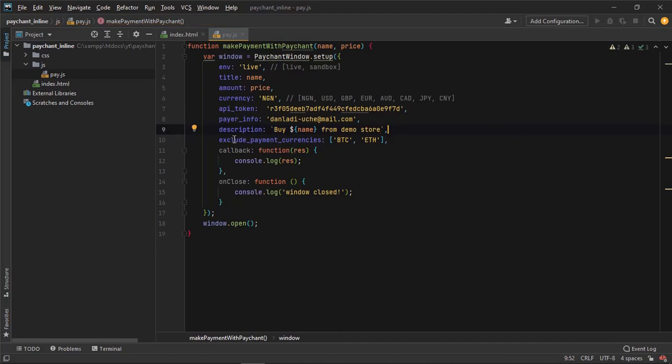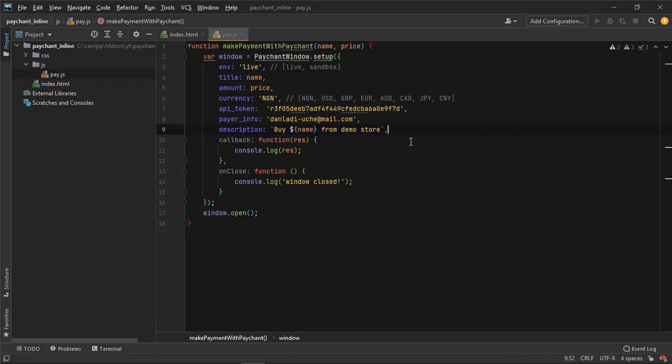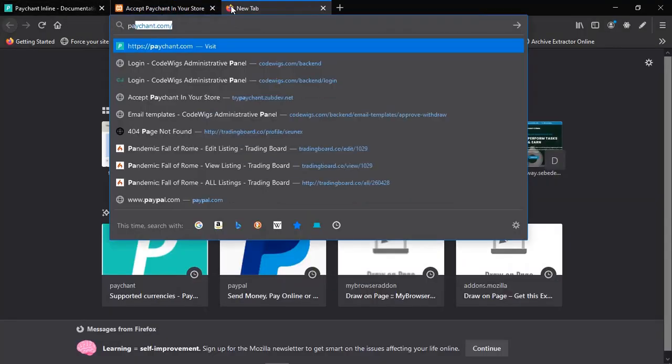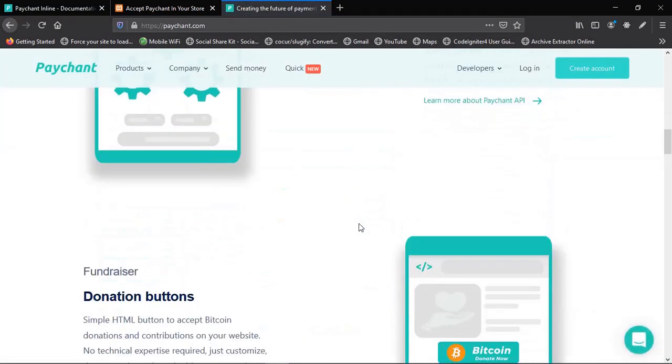Excluding payment currency, I actually want to accept BTC and ETH, so I don't need this. PayChant currently supports 4 different coin currencies, so let's take a look at the coins PayChant accepts. The supported currency should be down right here.